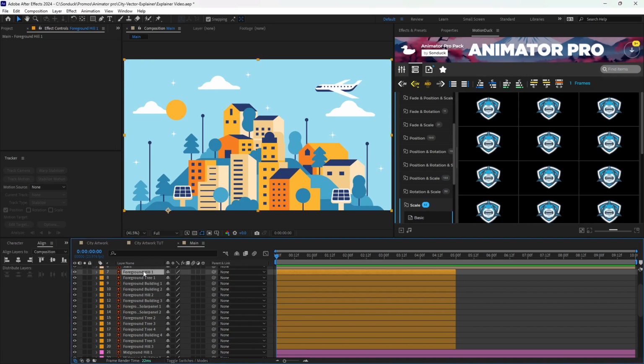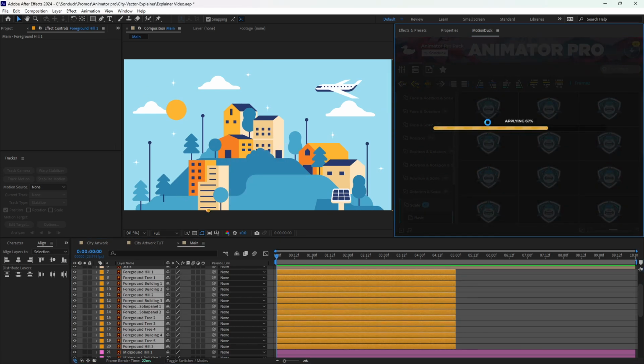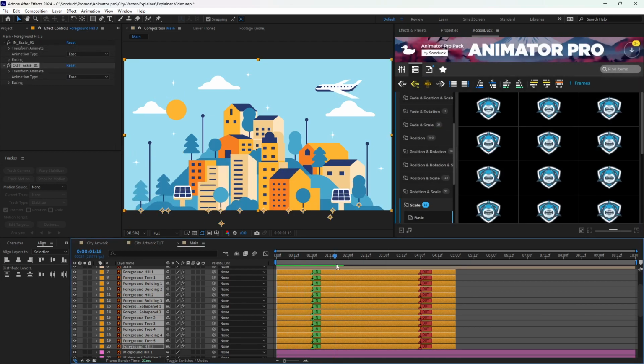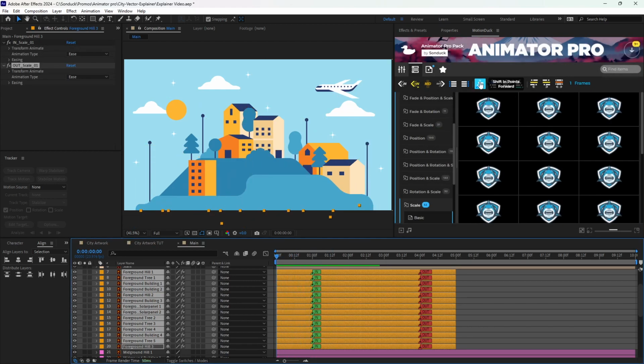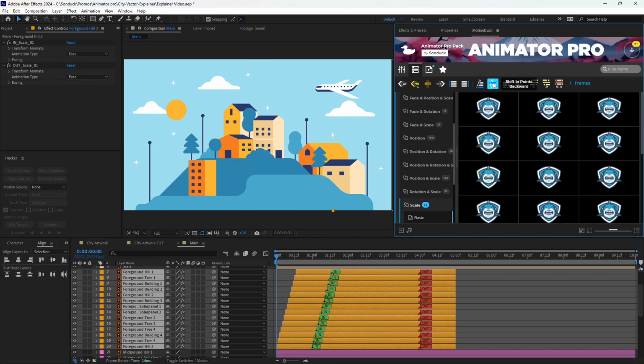You can also apply animations in bulk by highlighting all of the layers that you want to animate, and then applying an animation. Once applied, you have some controls in the toolbar for shifting the endpoint forward so that the animations stagger. You can shift them backwards to stagger the other way, and you can click Align to Playhead to bring them back to where the playhead is located. You can also stagger the out points forwards and backwards.